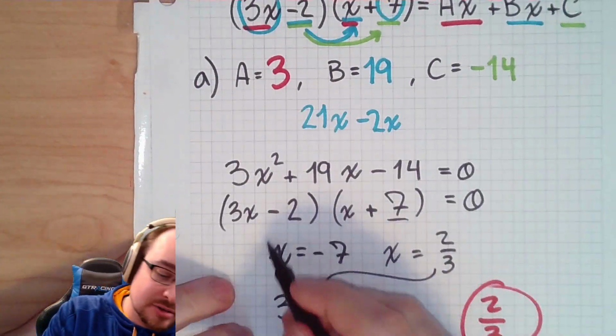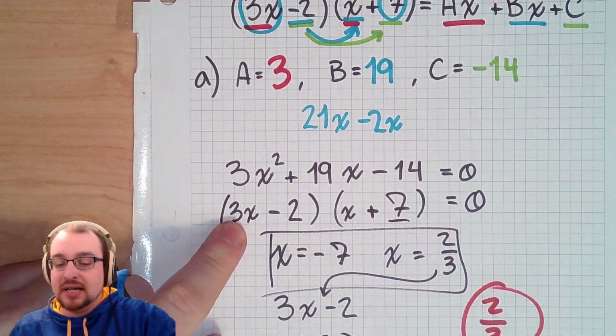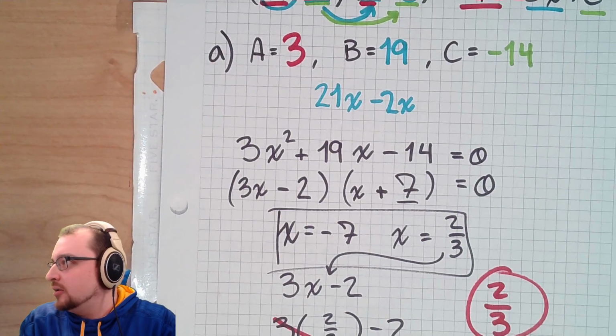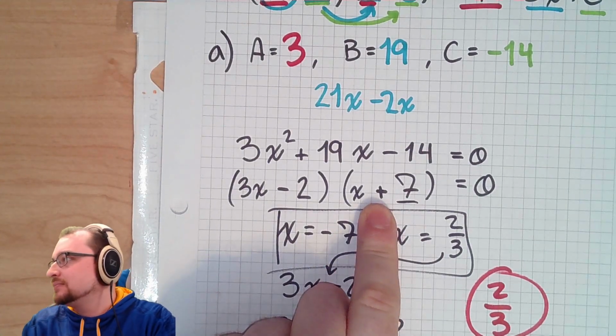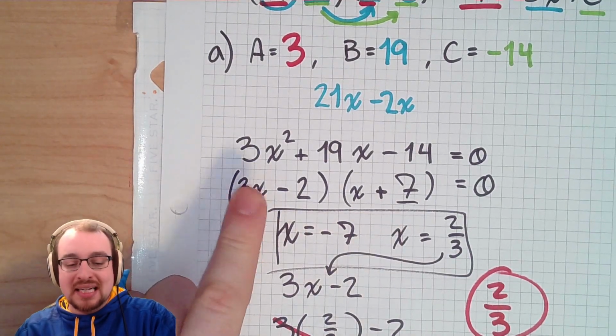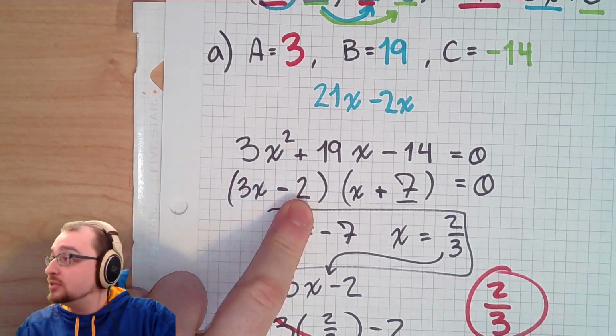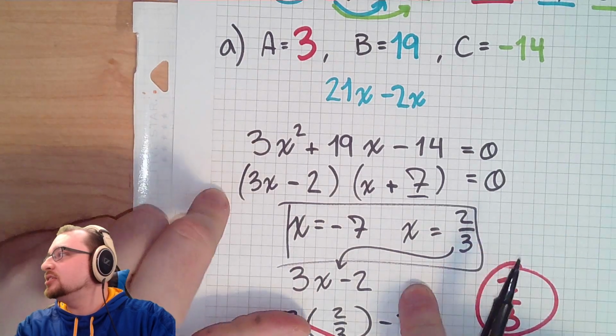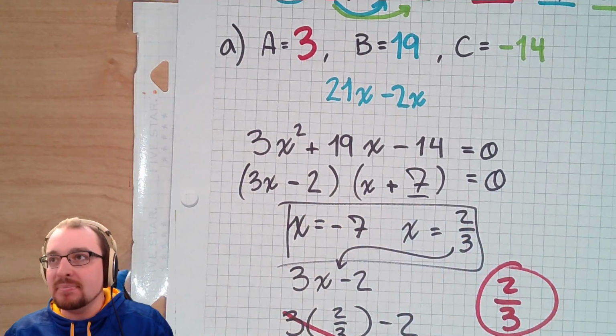So our two answers are going to be this. So not only will this affect what numbers go here and how we have to think about that, also for our answers it'll be a little bit trickier. We need -7 here. That one's obvious. But we also need a number that makes this 2 so that 2 minus 2 is 0. What times 3 is 2? 2/3. 3's divide out and you get 2. All right.